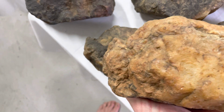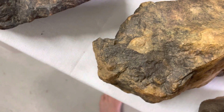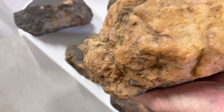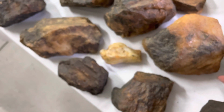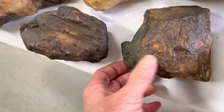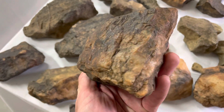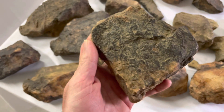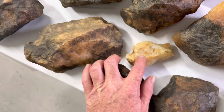You can see how the little bear face there is pronounced. This one's a little bit of a harder one to see, but the little bear face guy is in there. And I have a couple more here. I'm very careful when I put these down. I don't knock them together or anything, so apologize for that taking a little bit of time to do. This one's a little bit of a weirder shape one because it's so many other things. This one has really great color on it. Almost looks like a piece of wood, like a tree trunk or something, right? But it's a white piece of quartz, just like this. It's the same exact stone as this, the same stuff.